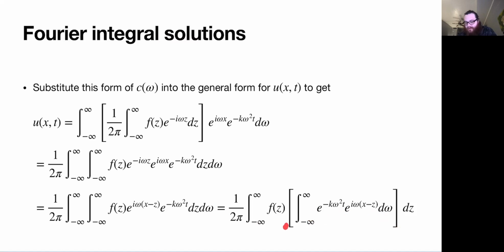And so this representation looks a whole lot like the inverse Fourier transform, because we're integrating against e to the i omega times a variable. We're integrating this Gaussian with respect to omega against this complex exponential. In fact, this is the inverse Fourier transform of a Gaussian. You just need to be a little careful about what that function value is. So that's what we're going to do: plug in what the inverse Fourier transform of a Gaussian is here, and then see what we end up with.